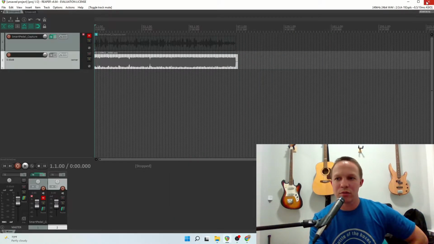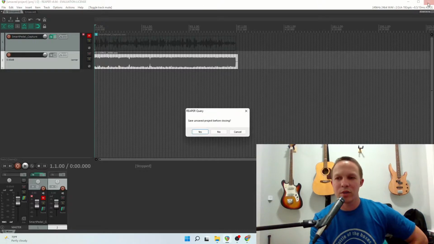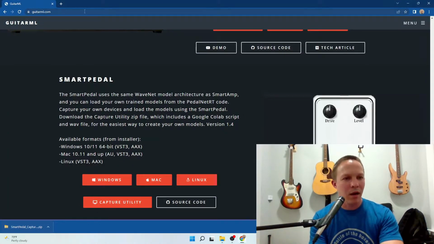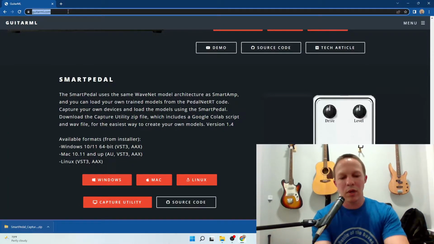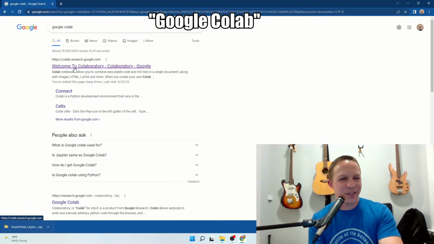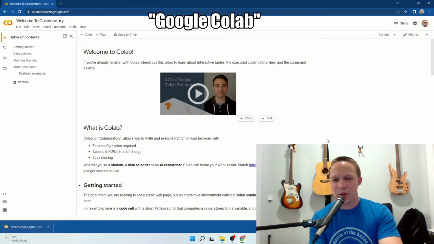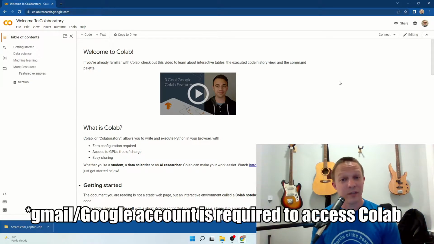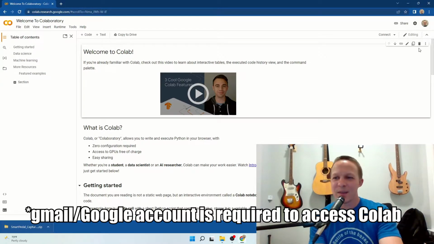Now you can close your DAW session. From here, we're going to take it onto a website called Google Colab. Why not let Google do the heavy lifting for us? This way, we don't have to install any dependencies. You don't have to write a single line of code. I'm really helping you out. Now, you got to look at some code, but you don't have to write any, and that's pretty good.